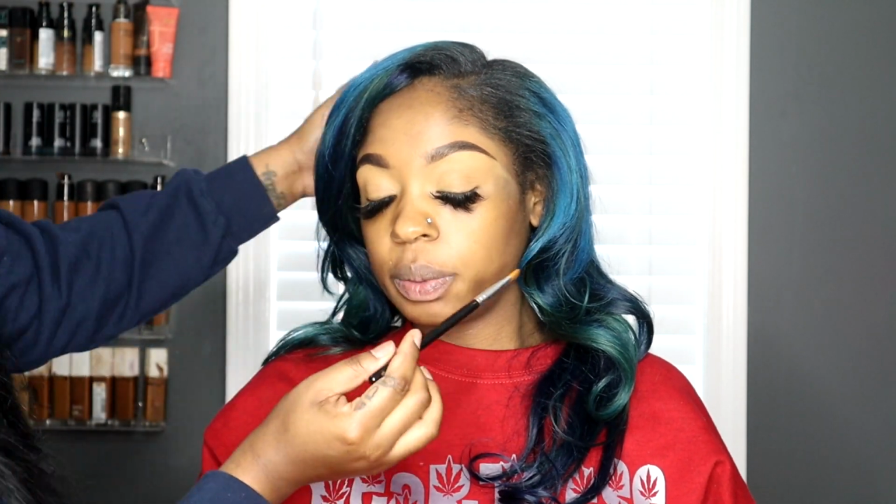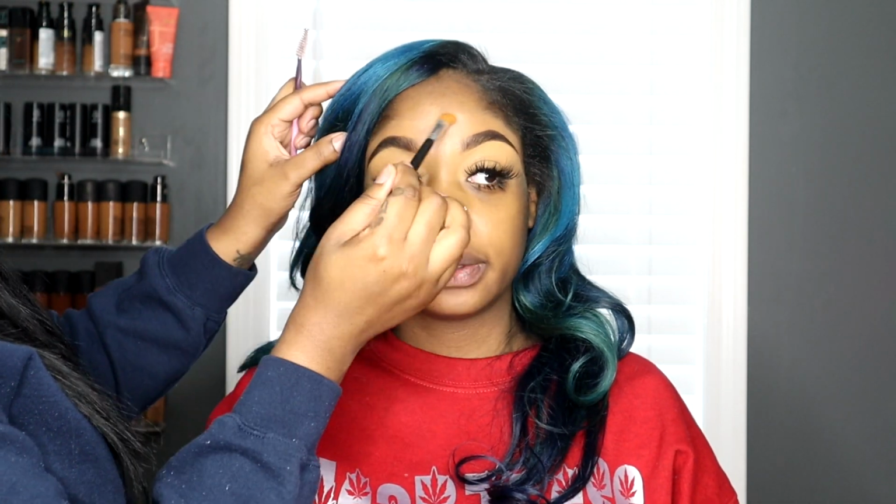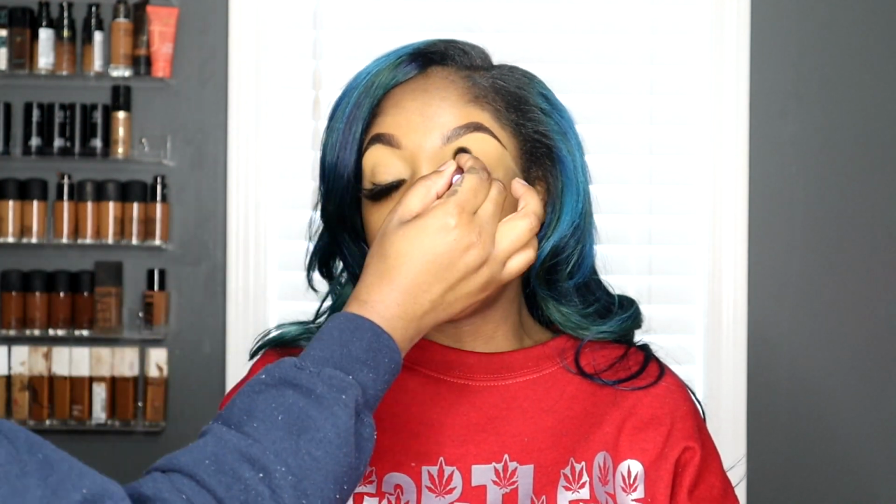I just got that. It's very light and flimsy, so I use it for the top of the brows and to just do little stuff on people's faces. I don't really use it too much, but it is a great concealer brush as well.